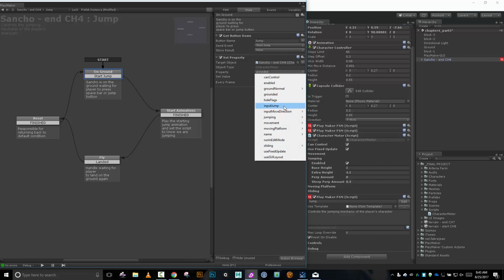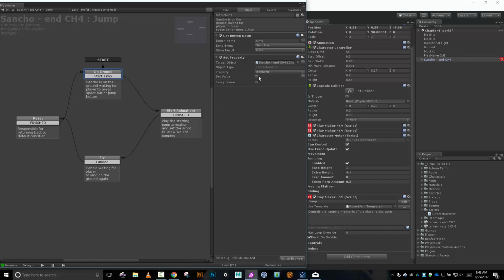And what this property is, it's something within that script that if it's true, then that means the player wants to jump. And if it's false, then that means the player does not want to jump. And so if we set that to be true, then that script is going to start doing whatever has to be done for jumping. If we set it to false, it's not. So if we're in this state, I want to make sure that my input jump is set to false. I don't have to do it every frame. I only have to do it the first time I enter this state.